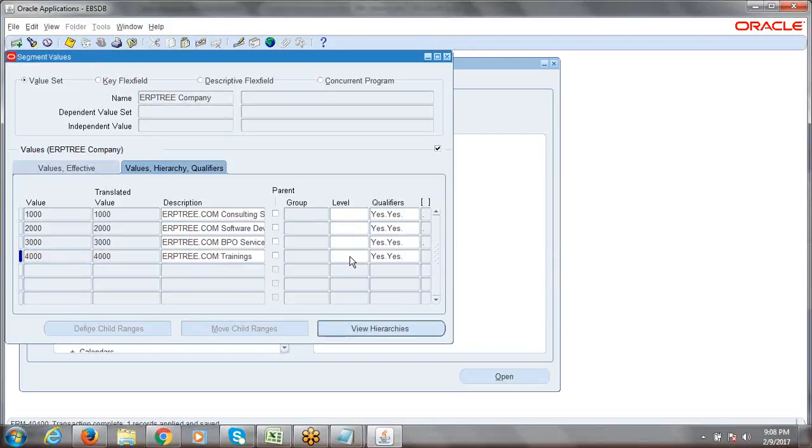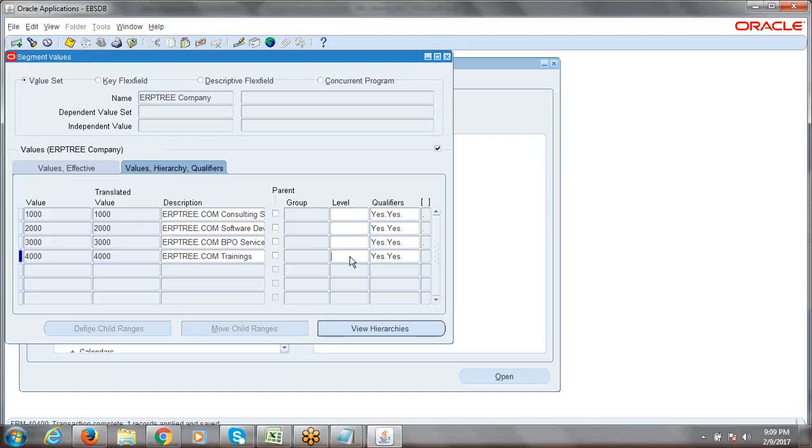So in two ways we can create the segment values. Directly you can enter into a value set, and otherwise through the segment also you can enter. Finally, whatever approach you follow, the system will store those segment values in value sets. That means the value set alone holds the segment values.